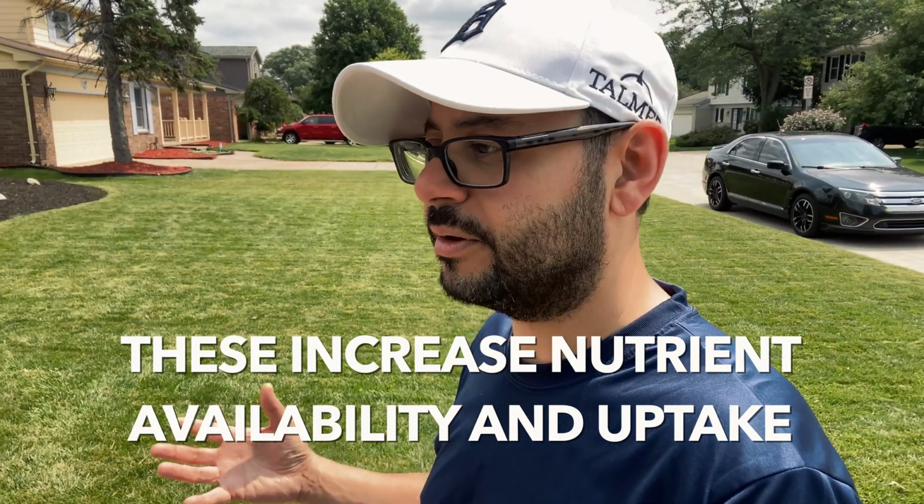It also has humic and fulvic acid in it too. That's another benefit of using a liquid versus a mechanical aerator. It'll return some nutrients to the soil.